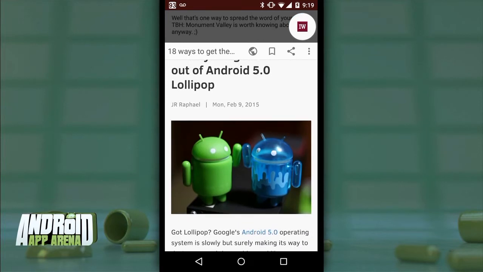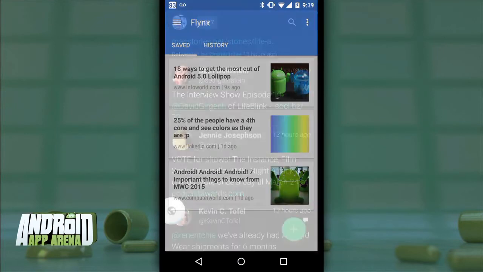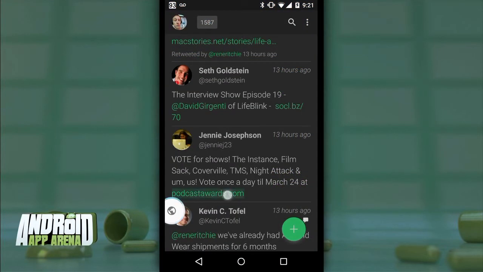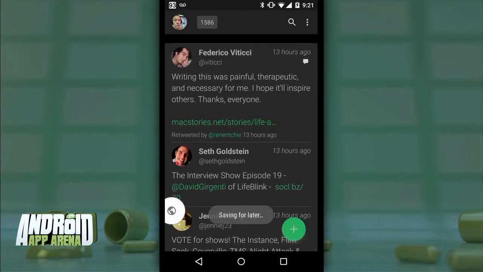When viewing a bubble, you can tap the bookmark to save it to the later list, which can be easily viewed inside the Flynx app from your app drawer. And if you're scanning a site and you double tap a link instead of single tapping, that will automatically add that link to Flynx's read later list without loading it into the floating browser. That saves you even more time.